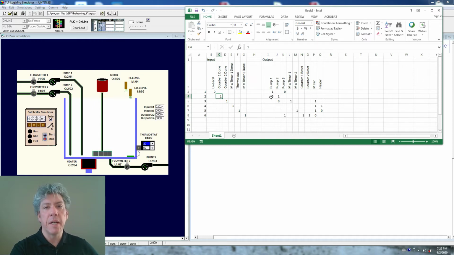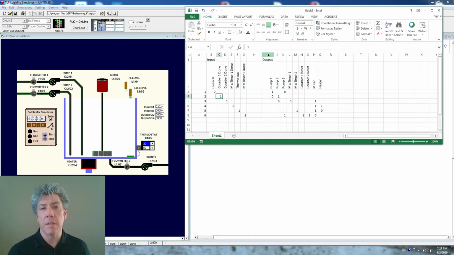look at counter 1 done, know that means to turn on pump 2, and somehow remember what step we're in. What we'll have to do, the PLC is very dumb. We have to somehow remember everything for the sake of the PLC. So we're going to use some memory bits to do that. We're going to remember that events have occurred. I was thinking at first I would need 6, but it turns out I'm only going to use 5. You'll see why in just a minute.